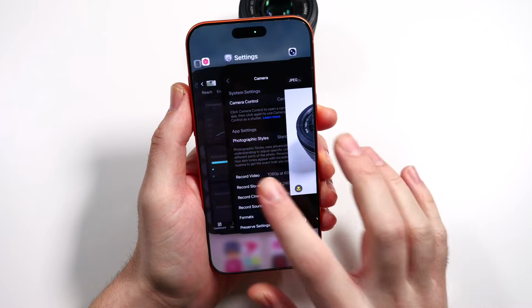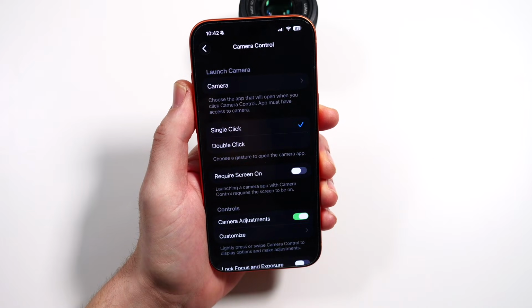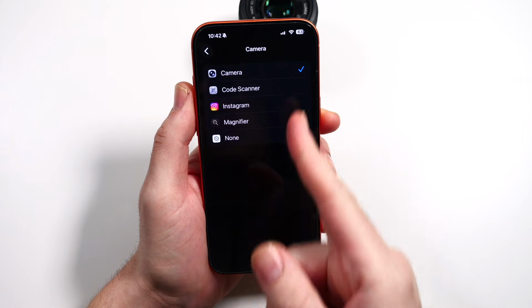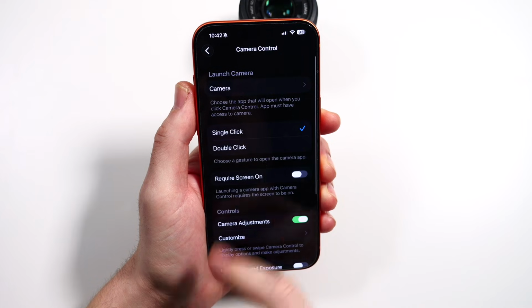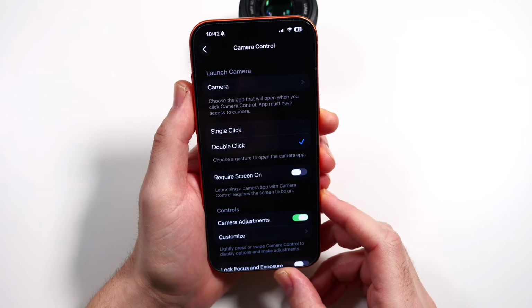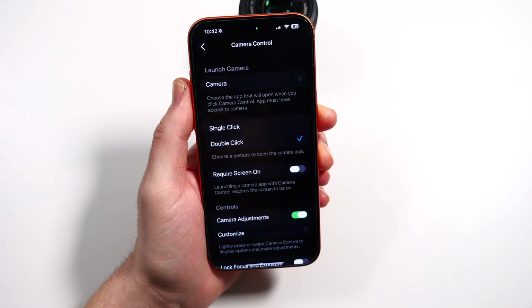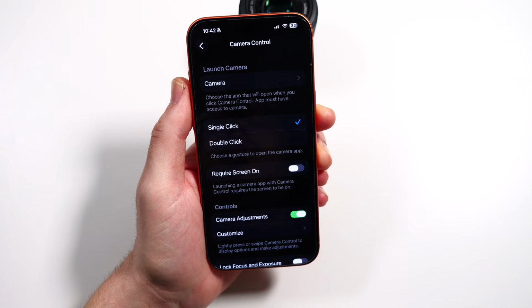But let's go ahead and go back to settings here, and we'll start up here, camera control. Now, camera control is going to allow you to do different things here. You can go ahead and change different things it accesses if you want, but we'll leave it for camera. You'll see a single click gets us into it, or you can set it for a double click. So now if I set it on double click, I actually have to double click to get in there. That's going to make it feel a little bit more like what we're used to on an Android device. So let's go ahead and click right there.